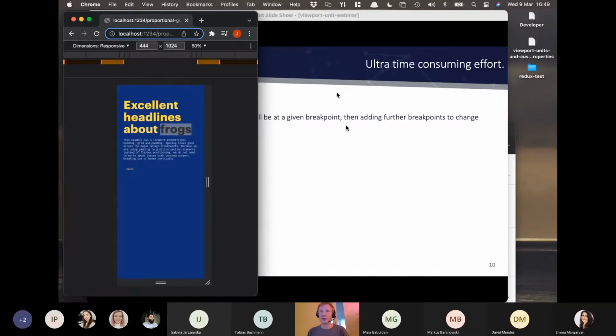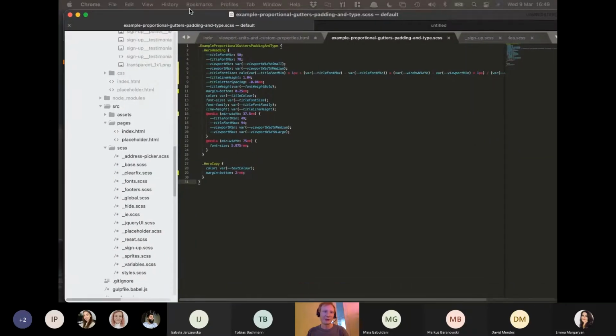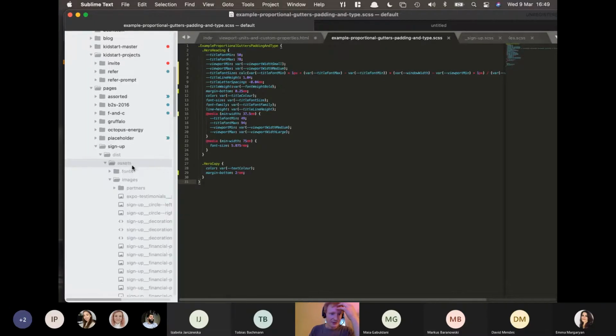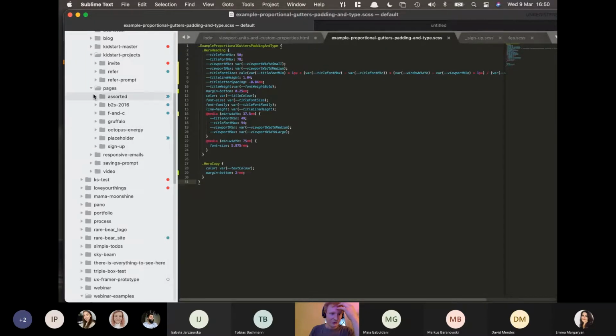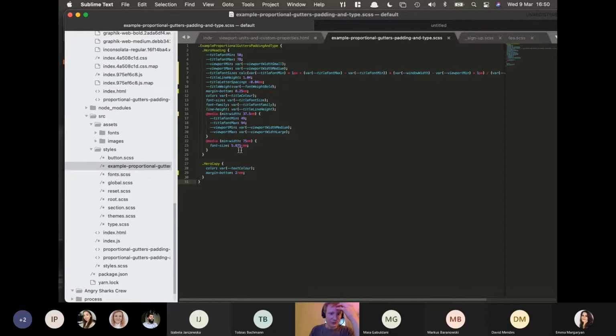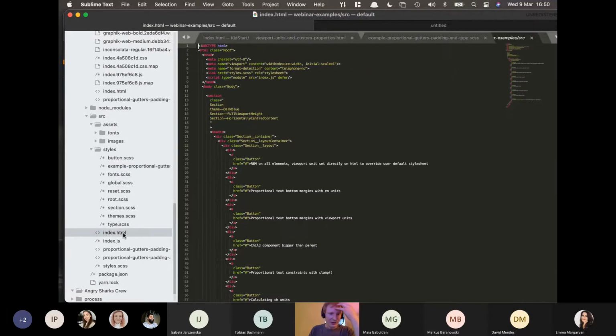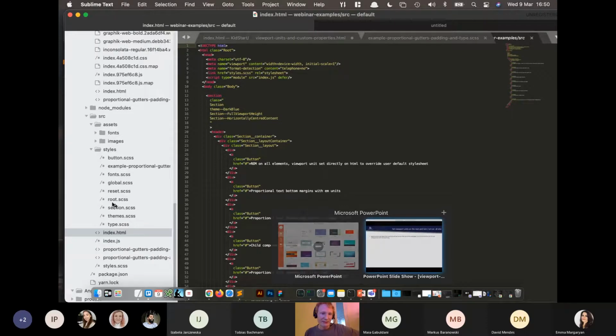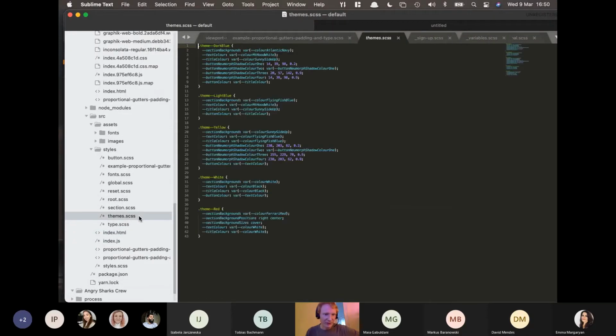I mean, if we just come to here, all I'm doing here is using, okay, so that's on the page. Well, I'm using the formula I described before. I'll show that to you.